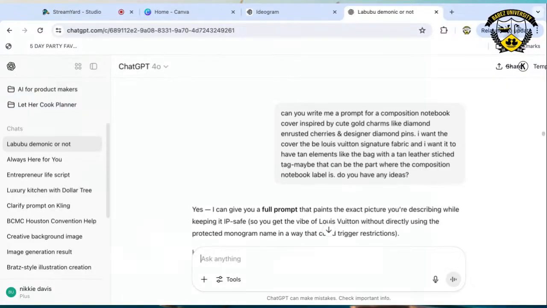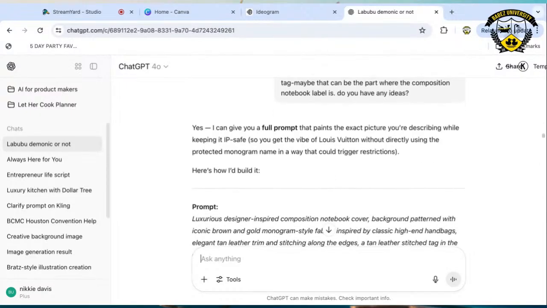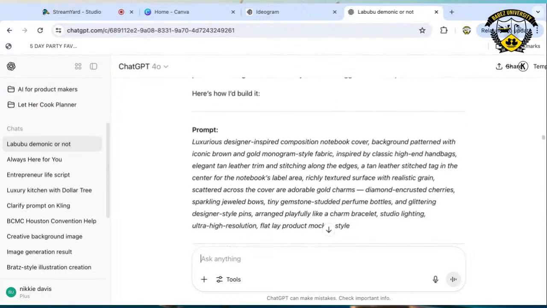I want the cover to be LV signature fabric, and I want it to have tan elements like the bag, with tan designer stitching, tan leather stitch tag. Maybe that can be part of the composition notebook label, where the composition label is. Do you have any ideas? And so this is the prompt that it gave me.